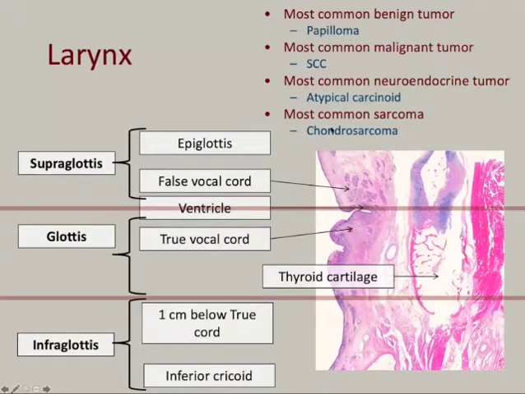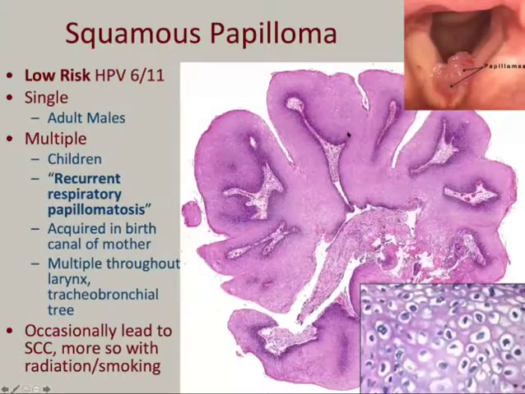We're going to go over essentially the most common tumors of the larynx: papilloma, carcinoma, carcinoid, chondrosarcoma in each of the categories. So squamous papilloma, we know, is related to low-risk HPV virus, right, 6 and 11. They can happen as solitary sporadic lesions, usually in adults, but once they are in kids and they are multiple, right, you want to think about recurrent respiratory papillomatosis or juvenile respiratory papillomatosis, where these kids acquire it in the birth canal of the mother. These can develop into squamous cell carcinomas, more so with radiation exposure or smoking, or in the deep tree of the lung, where you have a hard time removing the papillomas.